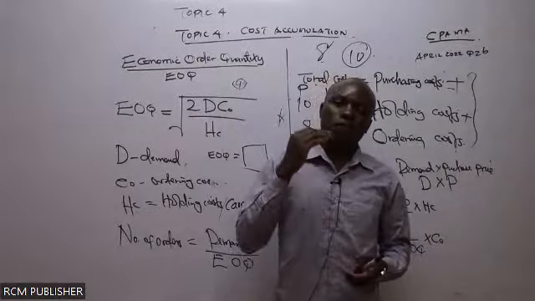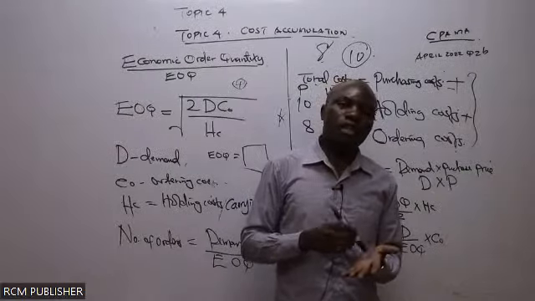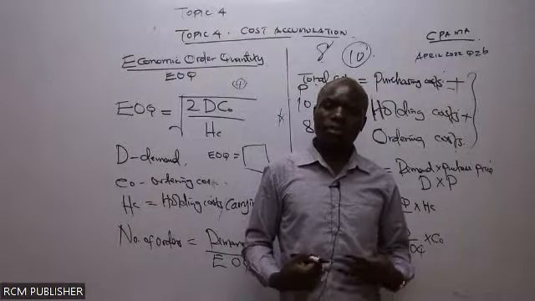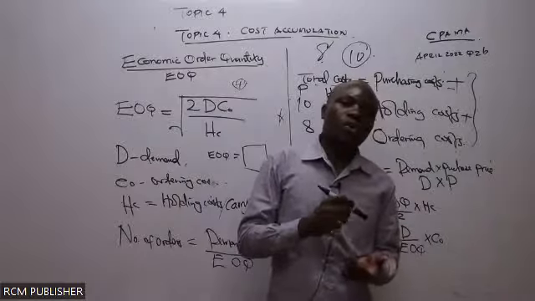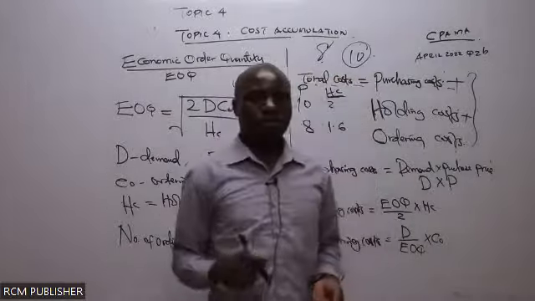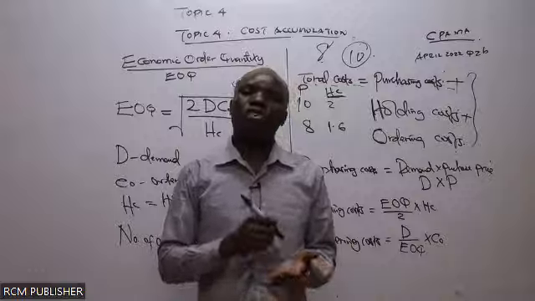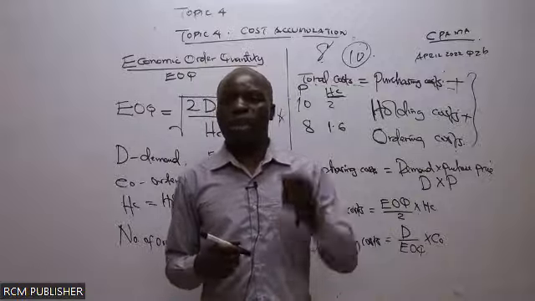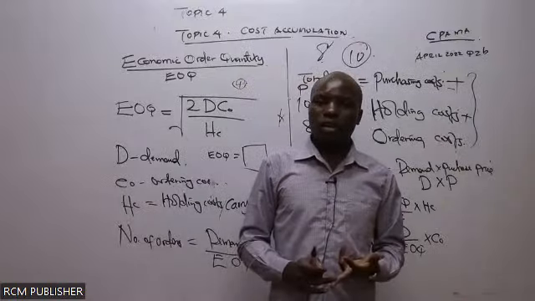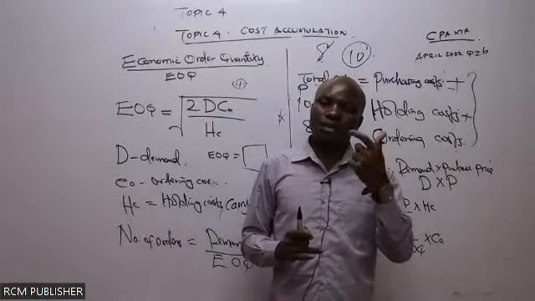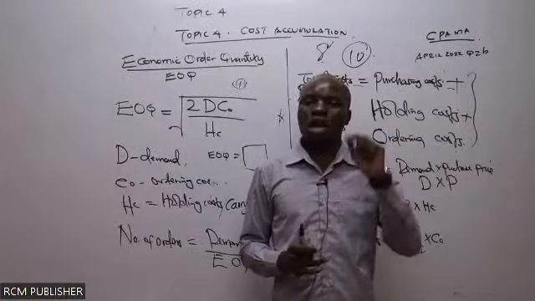What are they doing? First of all, they are telling us that these people managed to produce this number of products. That's their final product. And then they tell you that for them to produce that product, they demand quantity X of their raw material. From that particular point, you'll be able to get the demand of this raw material for the entire year. Once you get the demand of the raw material, you are going to be given the holding cost, you are going to be given the ordering cost, and then you now calculate for us economic order quantity.